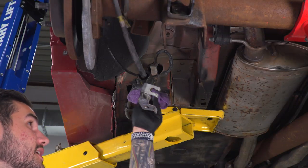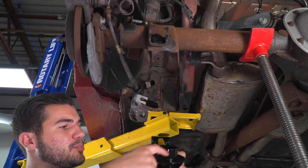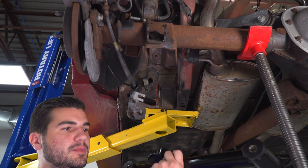Once you have that cleaned up here, guys, let's go get our lower control arm. All right, so at this point, I'm gonna pull up our lower control arm, and as you can see, the spring seat is offset to one side. You of course want that closer to the axle itself. Don't have it flip the other way.